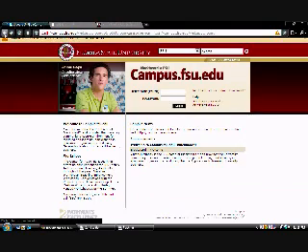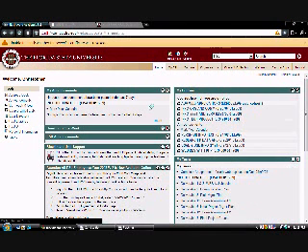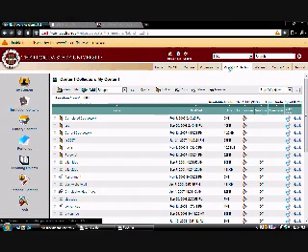Going back to the first login screen, you're going to enter your ID and your password. Now, this brings up a home page. Since we're working on content collection today and how to do some basic functions, we're going to click on content collection. And this is going to be your content collection home page.